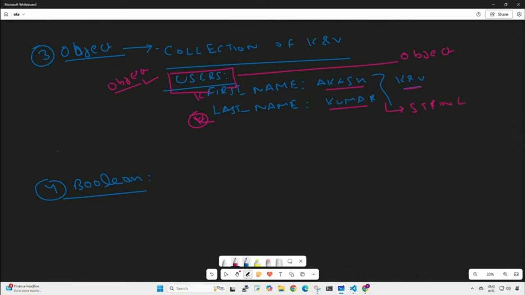Okay, if I'm going to mention age, it would be in number. If I'm going to mention is_email_verified, let me clear it and write it again: verified colon.